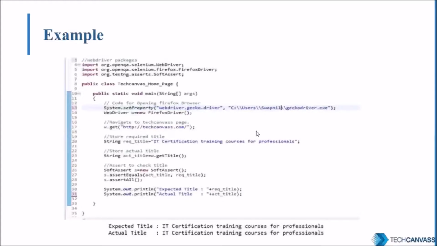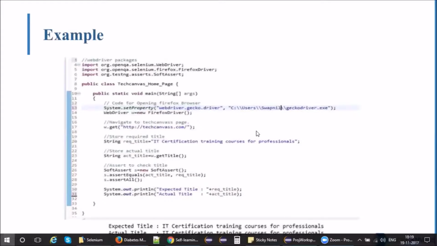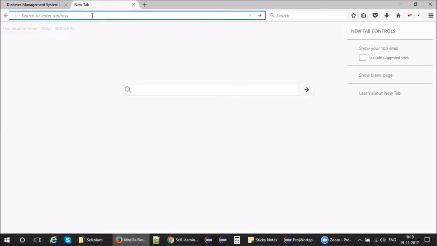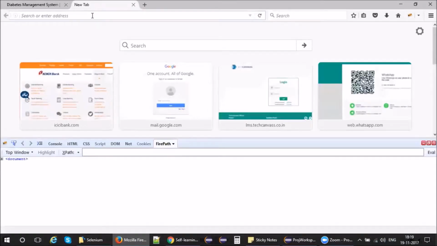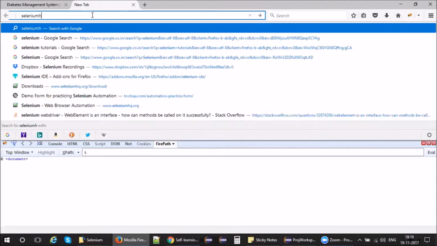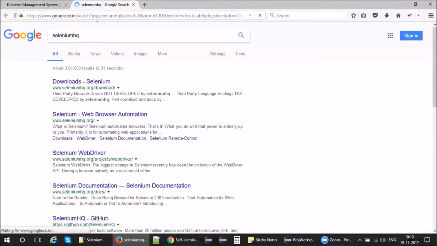We can also download IE and Chrome drivers from the same site. I'll just show it to you. We go to Selenium HQ.